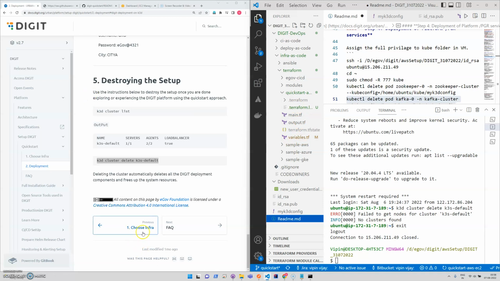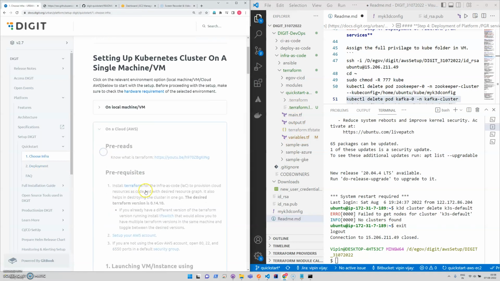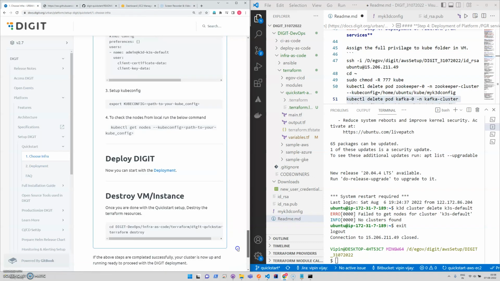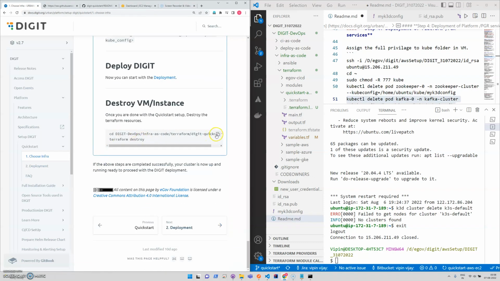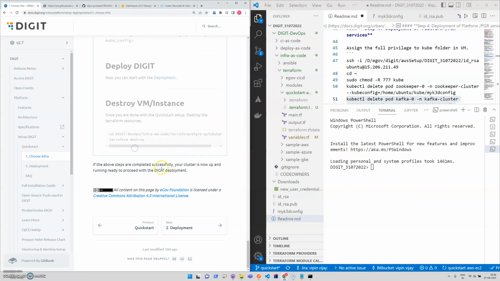If you go back to the previous step, in the last it was mentioned: Terraform destroy. So we will be going to the root folder, to this particular path.